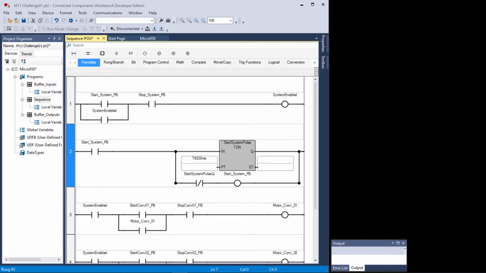There will come a time at the end of 200 milliseconds when start system push button is on and the first instruction is true, rung 2. First, true if on, it's true. The timer has timed out, so the true if off for the Q bit now goes false because it is done, and the false execution of the OTE or the direct coil addressing start system push button turns it off.